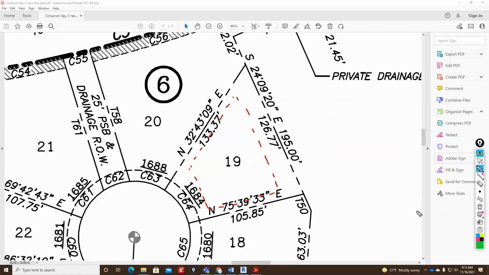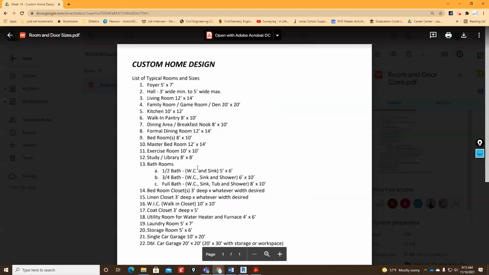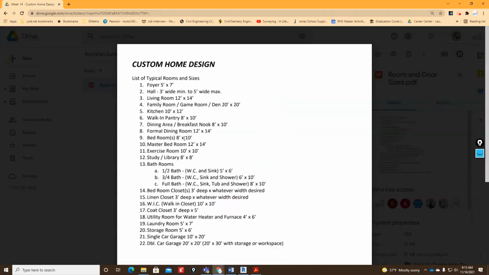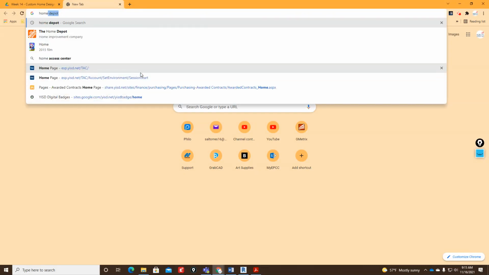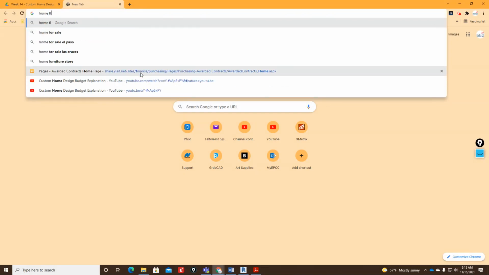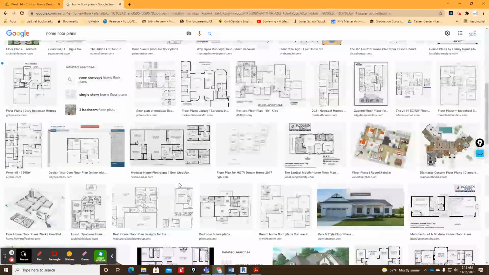Okay. So as far as the sketch of the house, it is going to be to scale, like I mentioned, and you're going to be using this criteria as far as these room sizes. Okay, so this is what you're going to be using. Now, I will tell you, I myself can't really come up with these ideas too much. I'm not, I hate to say it, as creative, and I can't just come up with ideas out of thin air. So sometimes I need to go look for floor plans. So you can Google floor plans, and there's nothing wrong with that. So you can go in there, Google floor plans, get an idea of houses.